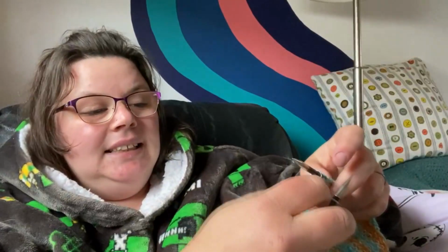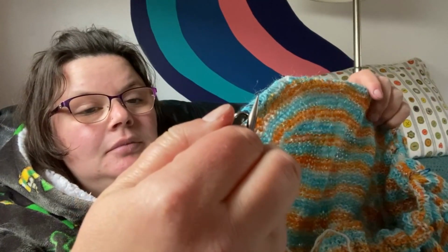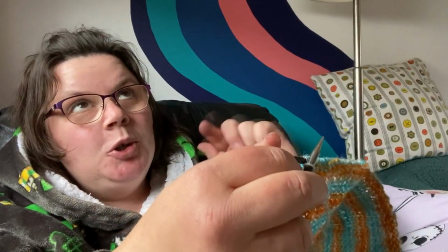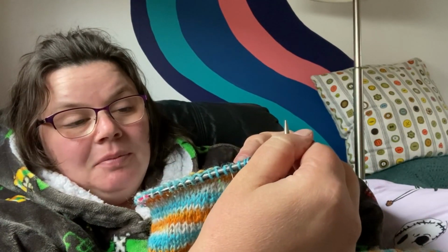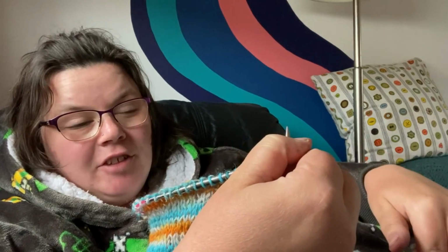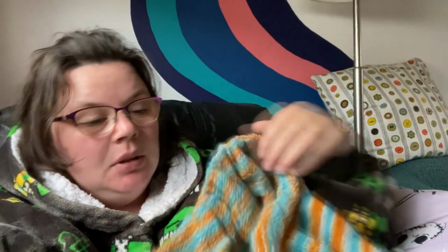I think it's going to be dead easy to just start the shoulder shaping, the shoulder short row shaping. I think I'm basically just going to cast off these 3 stitches and then work a half at a time, because the next step in the pattern says next row, wrong side, purl, turn, and then you start your short row shaping. So if I just cast off those extra stitches, when I cut it, it's just that band. Does that make sense? Let me just do it. Oh, I've lost a stitch marker. Oh, jeez.